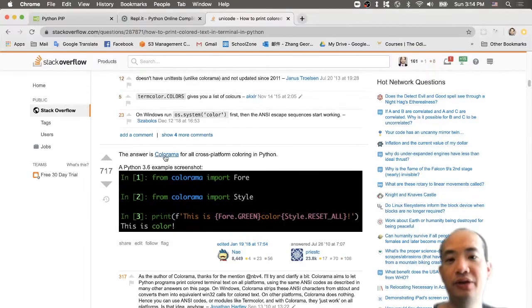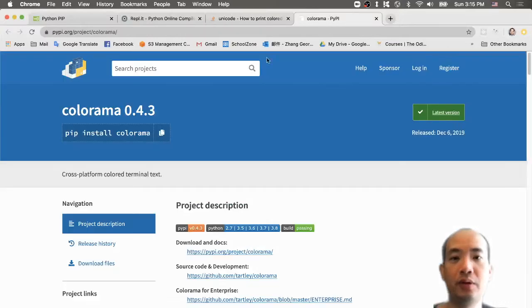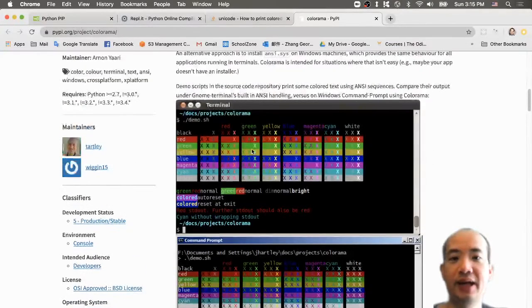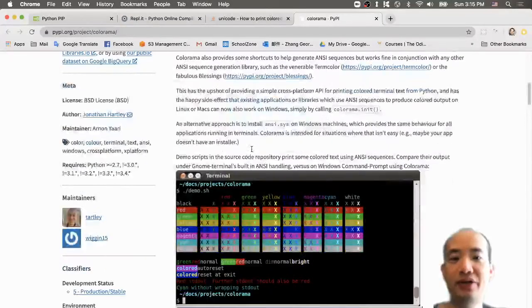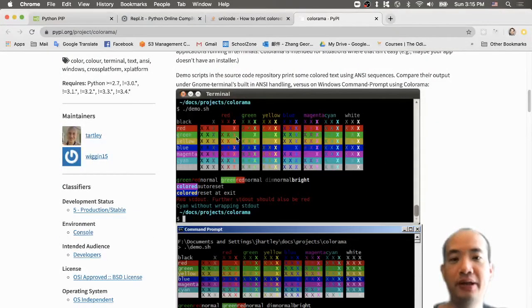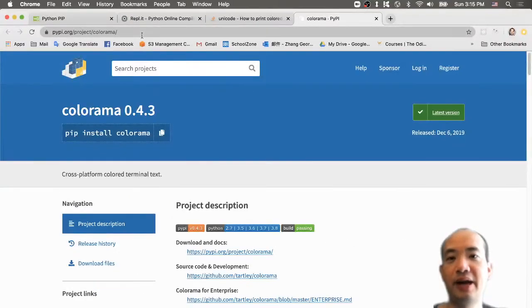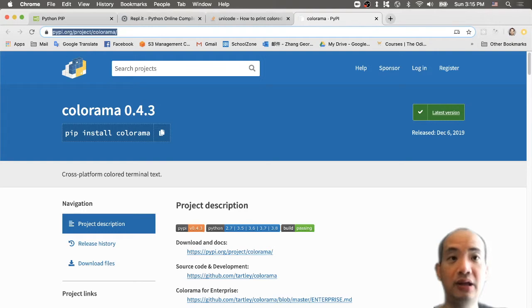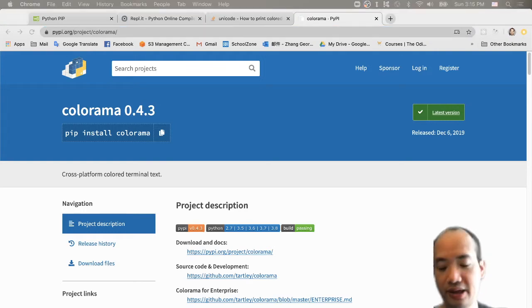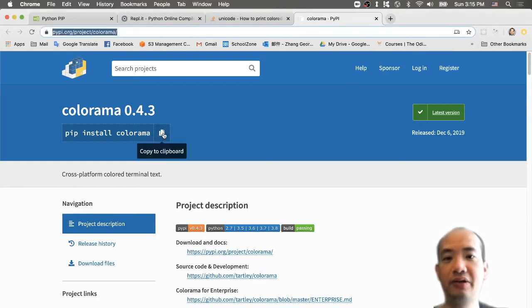You can go to install it. Let me click on this one, right click and go here, and it's something like this. What this package does is let you print different colors, like red, green, yellow, blue. I don't know how to say this, and also gray or something like this. So I'm going to copy and paste this URL into the chat box, so you can go here, and now you can click on this button, copy.